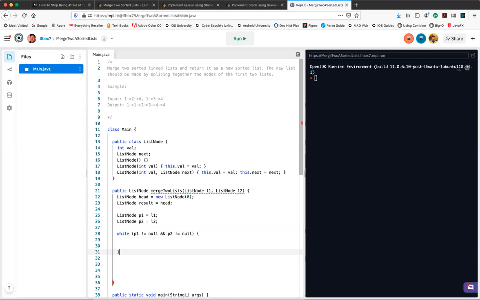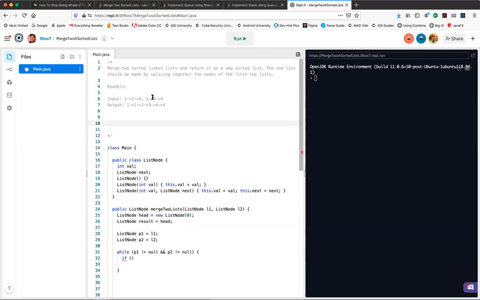All right, so we'll open up our while loop, and inside our while loop, we're going to start with an if statement. And what we have to determine is which value is going to be the first one that we're going to put into our new linked list, because we want to make sure that's sorted. So in this case, we have 2 1s, so it's not necessarily going to matter which one we put in first. But you can imagine if, for example, let's just copy this over and make it a little easier.